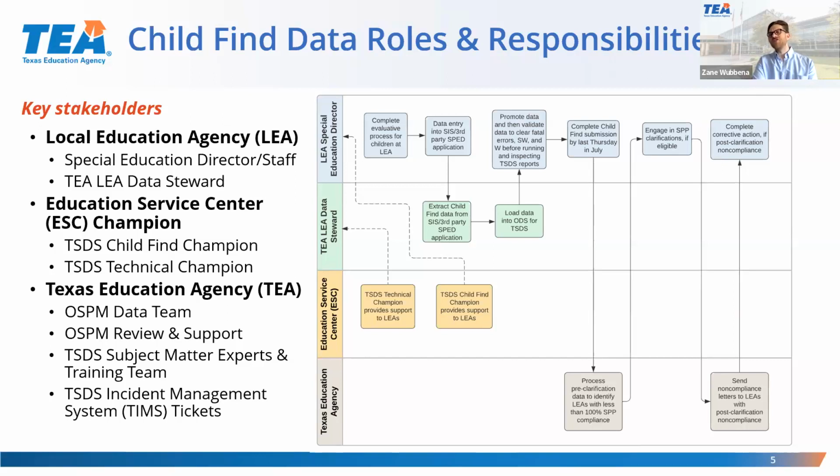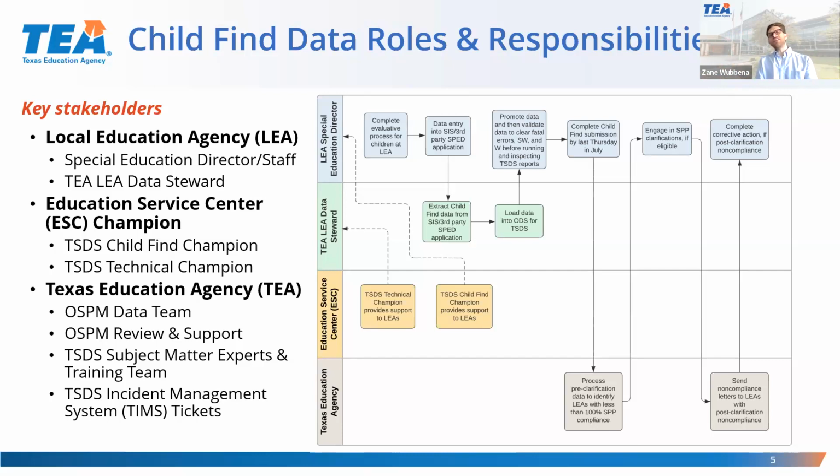How can a district ensure that non-compliance is addressed regardless of whether, say, Sarah wins the lottery and leaves tomorrow, then the person that fills her place should be able to pick up exactly where Sarah left off. And that requires really systemic understanding and documentation, policies and procedures, and then really training staff on those as well. And so that all occurs through the review and support department.